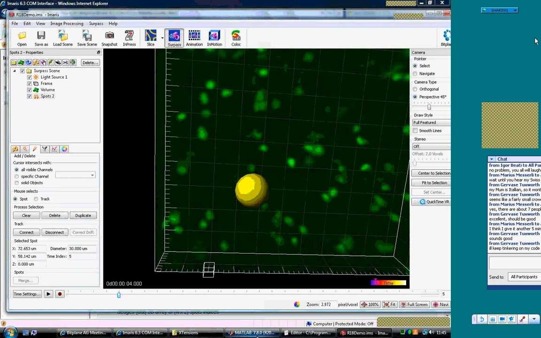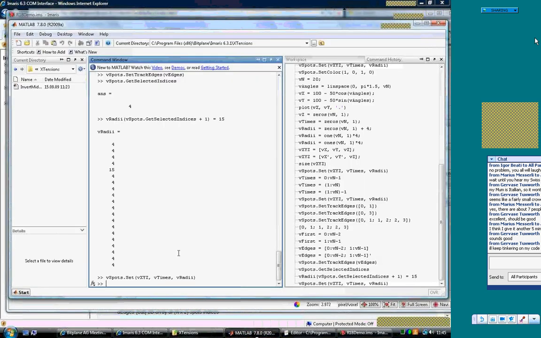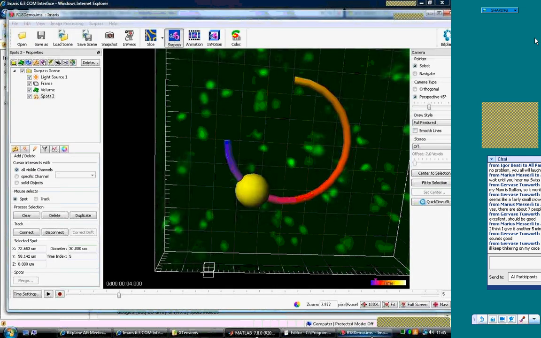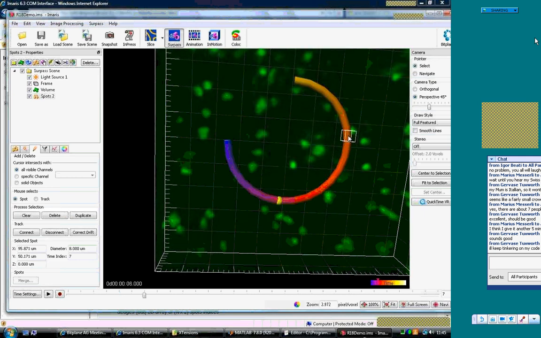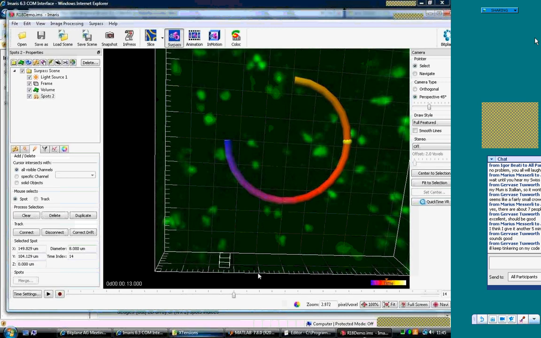The set function removes the track, so we can set the edges back. We can even make a multiple selection by holding the control key on the keyboard to select more spots.